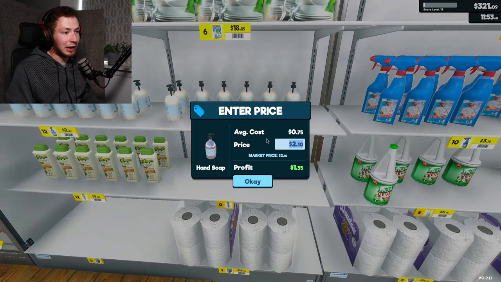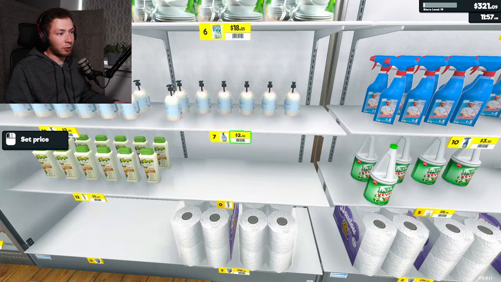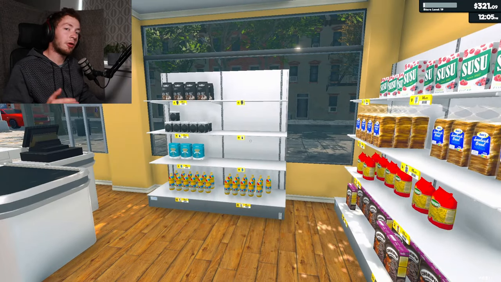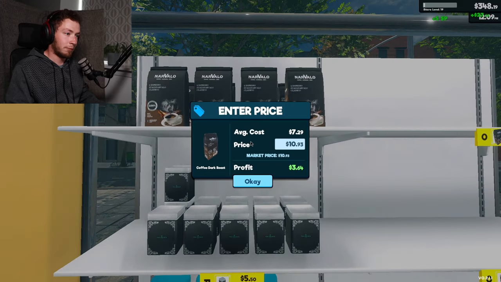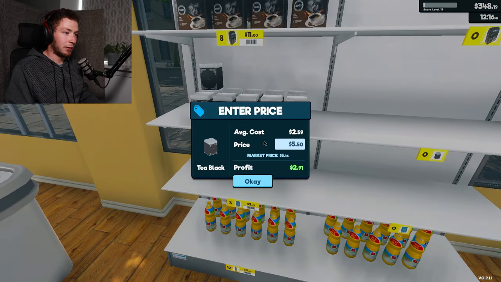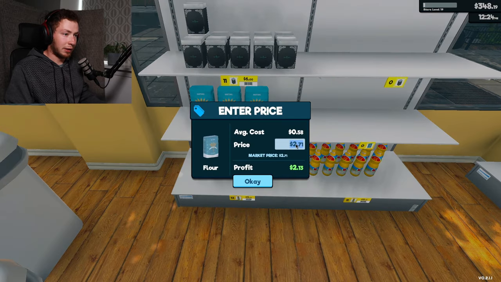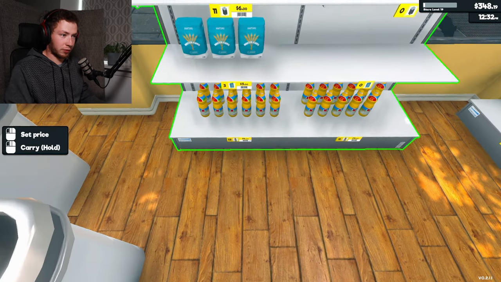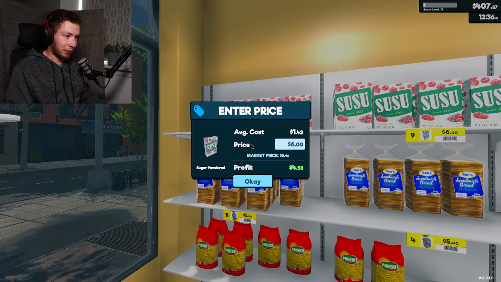Will people allow us to round up, or are they going to start saying it's too expensive? Because we are a premium store, you know? We are a premium store, so maybe I could say 11 for the coffee. And 6 for the tea. You know? $3 for the wheat. We give quality products, you know? I think I'm gonna try that.